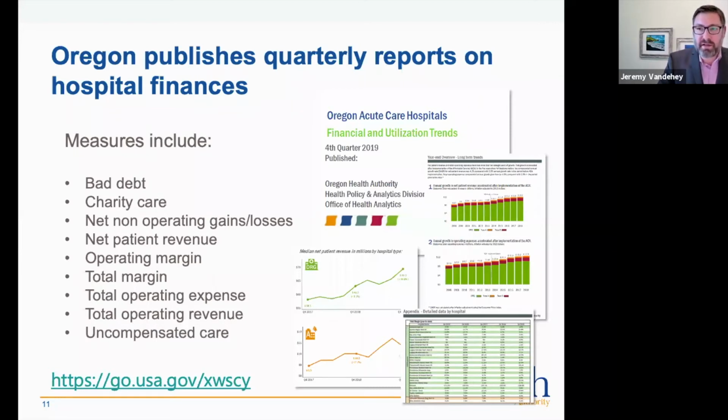I'm a big believer of just get the data out there. Our role is to get it out there and let folks debate the issues. You can debate what the underlying reasons are for the numbers, but having a consistent set of numbers has been really invaluable and has really led to a lot of different policy conversations, from the hospital price transparency bill that passed several years ago, to most recently, we enacted probably the most progressive community benefit bill in the country, and our hospital financials will be used to basically set community benefits spending floors.